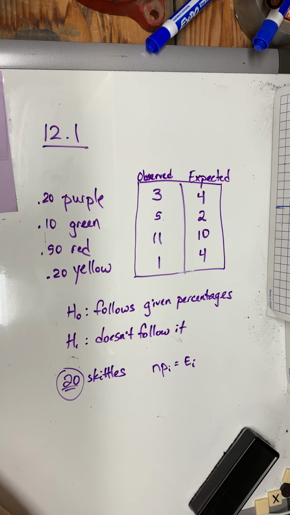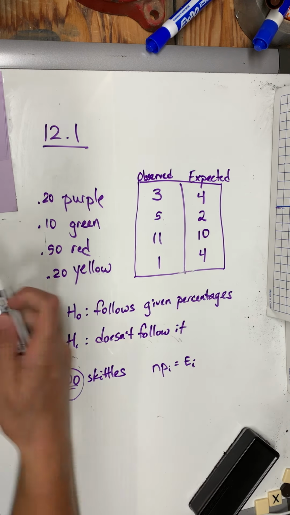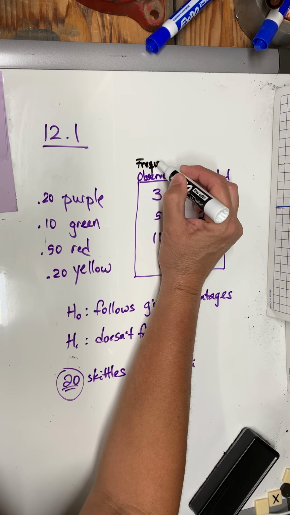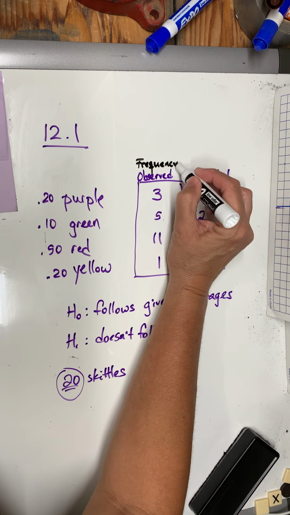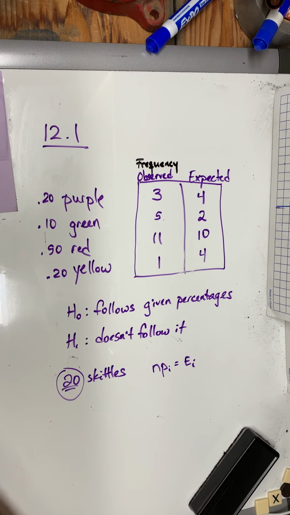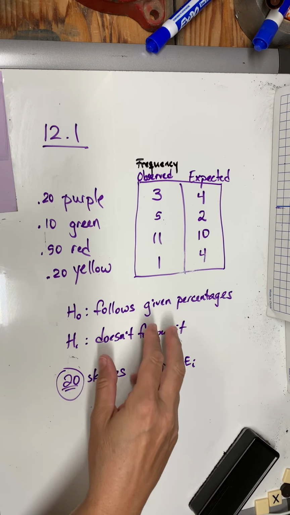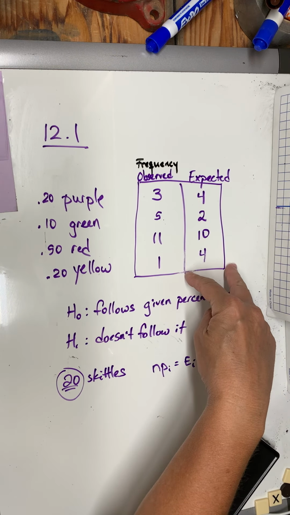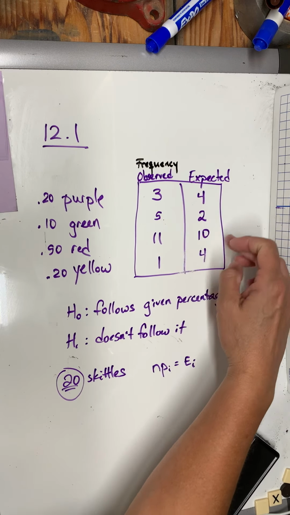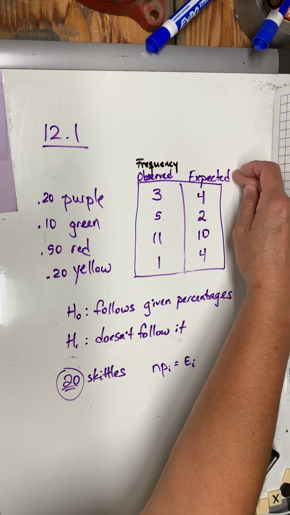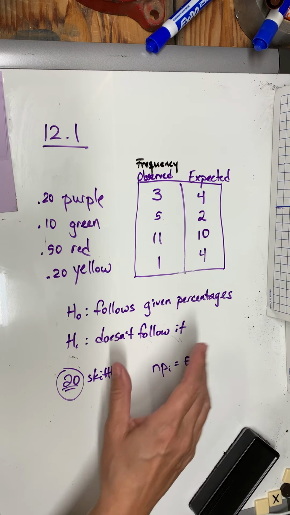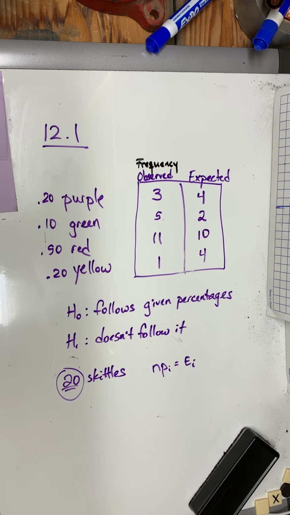Now, the other thing that will throw you a little bit is oftentimes when you open the data in StatCrunch, they won't title this observed, they'll title it frequency. I try to make a note of that in the Qs. And oftentimes they don't do the expected column at all. So once you figure up all these numbers, I would recommend that you create a column for yourself, title it expected, and that way you can do the StatCrunch the way that you want to. Because you really don't want to do this by hand.